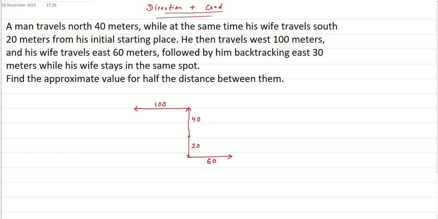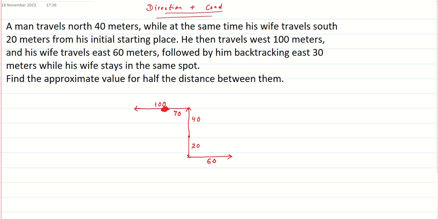Followed by him traveling east 30. Means what? Means the person is traveling again east 30. Right? So from here, 30 means, let's say, coming back up to here. Correct, no? The remaining here is how much? This is 70, means this is 30 meters, no? This is 70 then. Now pause, she's easier.